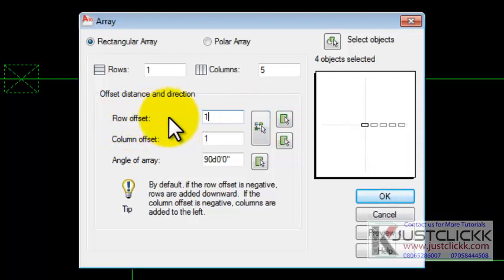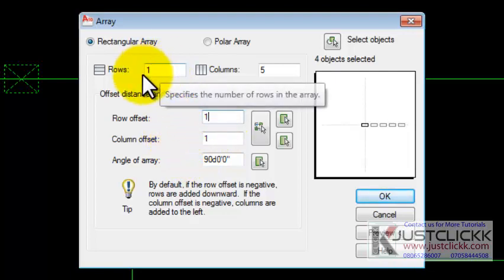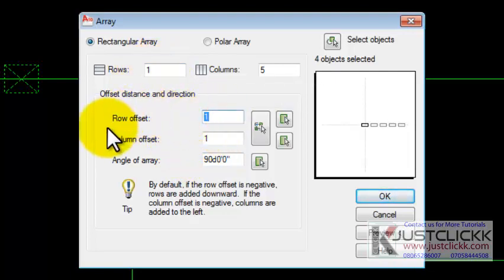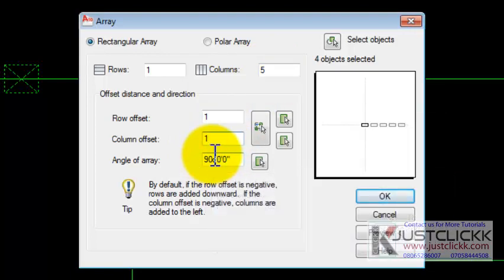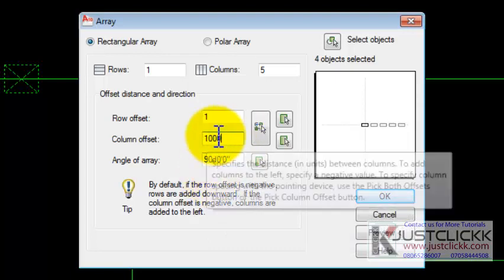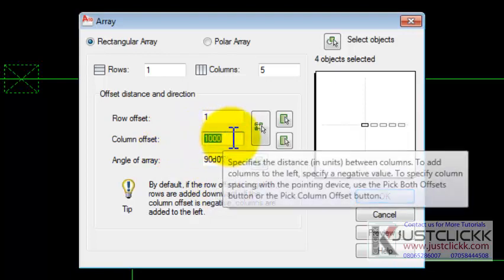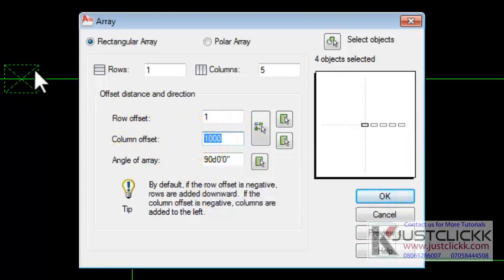So in the offset rule here, we are going to offset about 5. Since you're not dealing with row, then your row offset should be 1. You're dealing with column, so you're asking it to offset based on the value in the column. This is where you specify the 1. Let's put 1.5. Let's make it 1 meter. It's okay, you're offsetting by 1 meter. So this is going to be the interval of the columns, 1 meter.